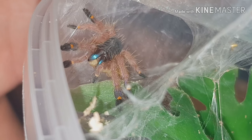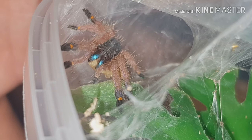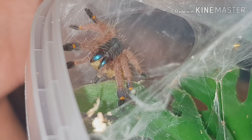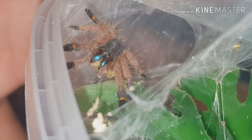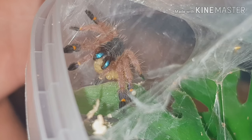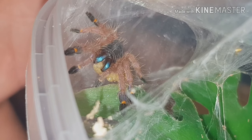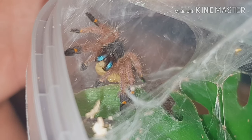This is definitely a species you've got to have in your collection, which is why I've got two. I've had these previously and for some reason they kept perishing at very tiny sling stage, but I've done lots of research and trial and error and I'm really good at keeping slings now. As slings they tend to go arboreal, but they will like to bury until they get to a certain size. So I give these an arboreal setup but with lots of substrate, so when they're ready they can start burying down. As soon as they do that I'll move them into a bigger enclosure. Both of them are still arboreal but doing well.